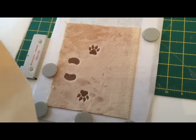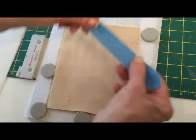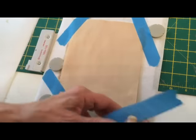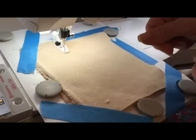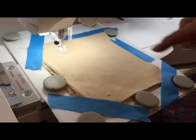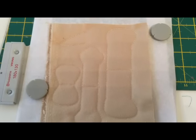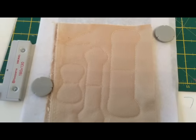I've removed the water soluble and now we're going to place the top on, right side facing down, and we're going to secure it with tape. I'll put it back in the machine. Now I'm going to do the outline of all the bits and pieces. I've already stitched out now and all we need to do is cut neatly along the stitch lines and turn them and stuff them and then they'll be ready when we do the body.